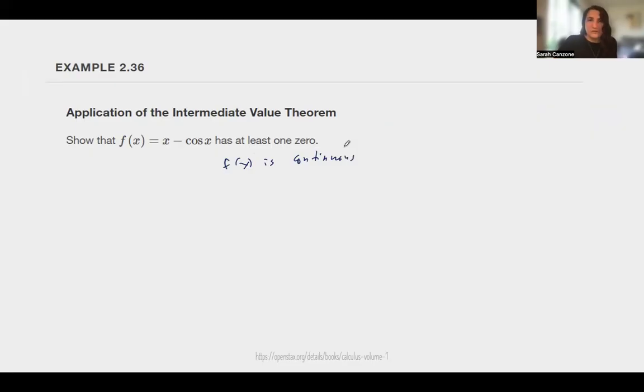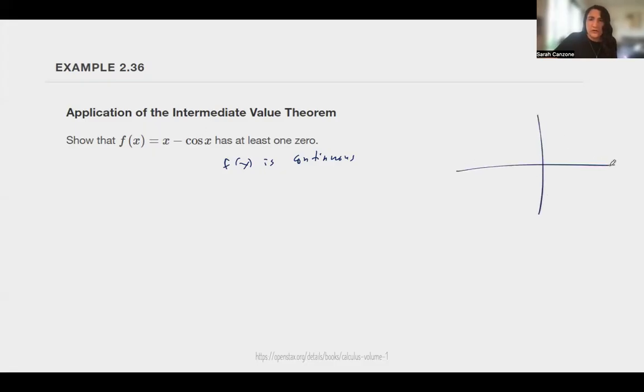So we need to create a closed and bounded interval and find that this will have a 0. And so we're going to use my version of the intermediate value theorem that says if we could find one f of whatever it is we plug in that's negative and one that's positive, then between them, naturally, it has to cross through the x-axis, which is the definition of a 0. All right. So you may have to plug in several numbers before you actually get some that work. Now, of course, I know which numbers are going to work because I made the lesson. But you may have to plug in several to be able to find some where you get a negative and you get a positive. So this is, again, really going to be where your knowledge of trig will come in.